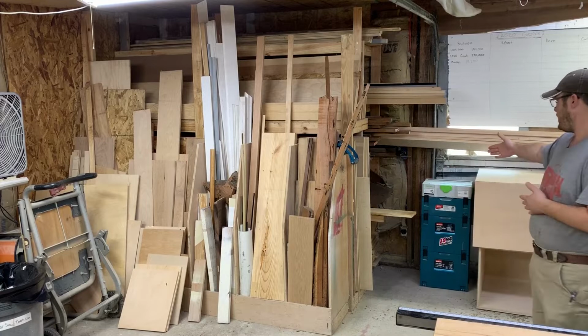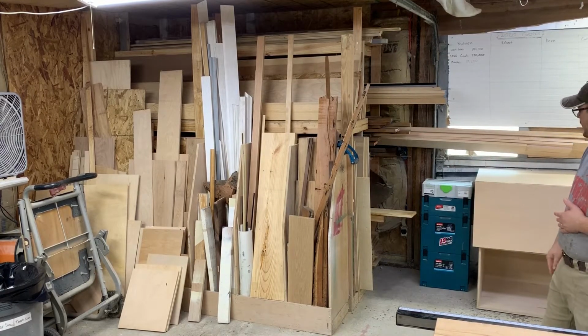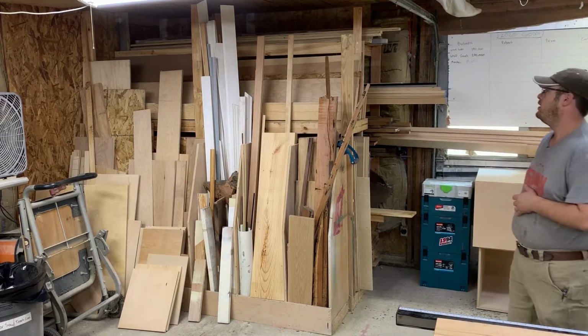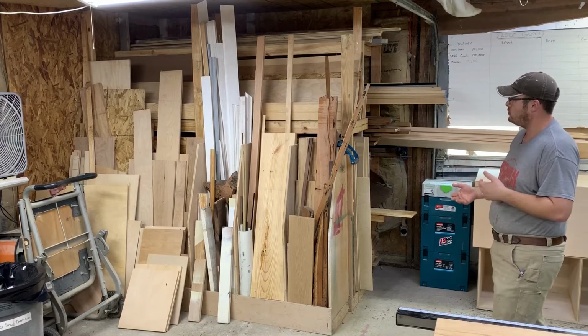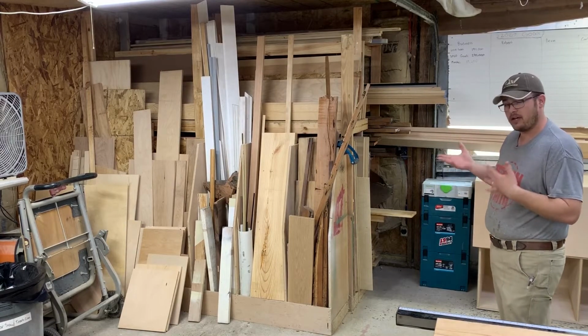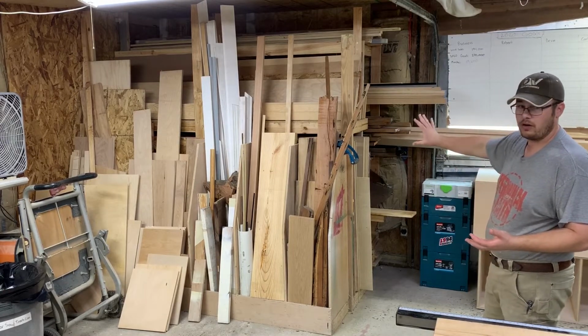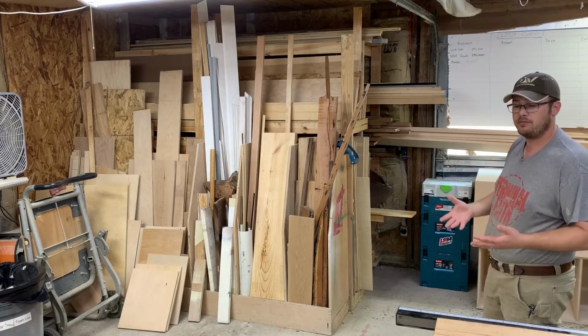So yeah, that's my lumber rack. It takes up about 5 foot of space by 8 foot in my shop. So what's that? 5 by 8, about 40 square feet of my shop is just lumber rack, which is a lot, but with the type of work I do, it's better to sacrifice the space to have lumber on site whenever I need it than going and making constant trips to the store. That would just eat up too much of my day.